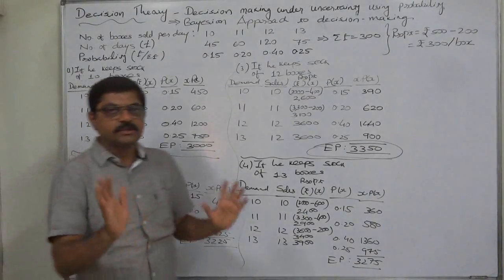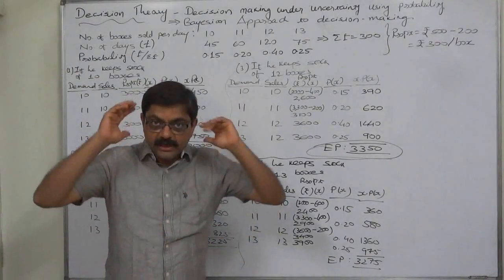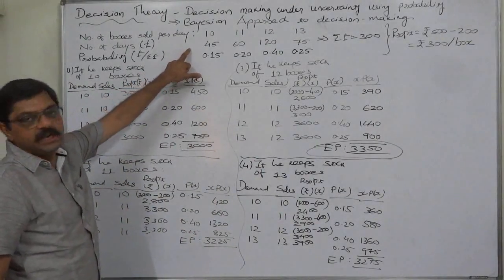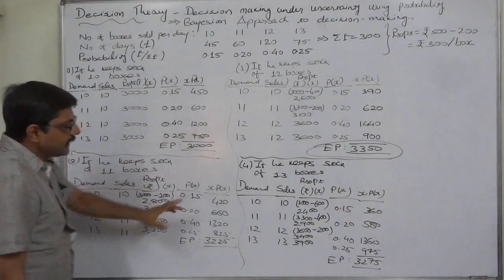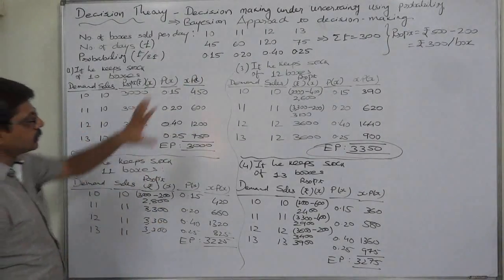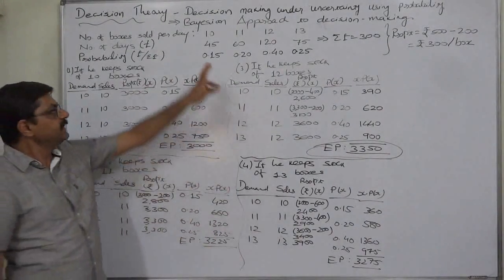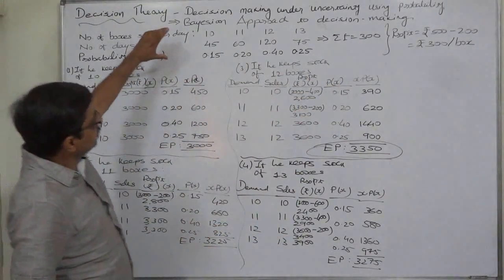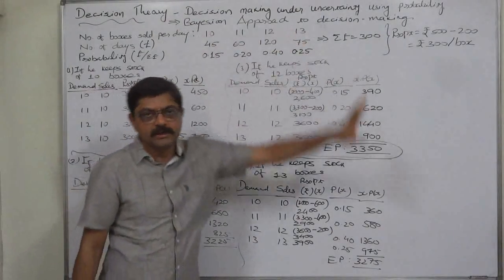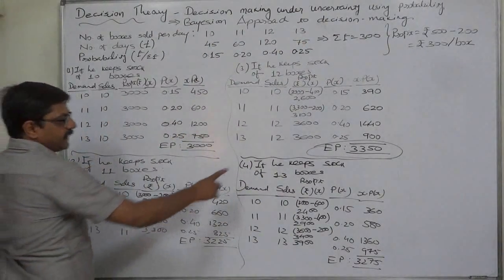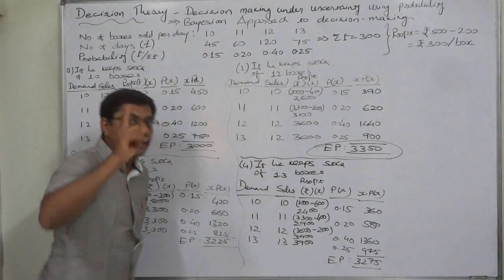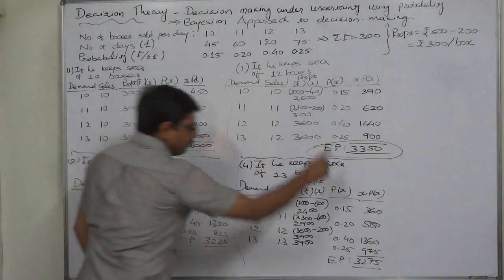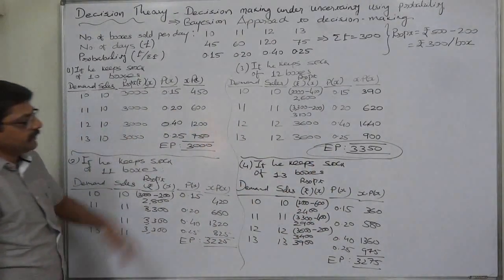Actually, the thing which we never write or say, we ignore, is that this is based on the last 300 days. So we believe that if this stock is maintained for these number of days, 300 days, and the situation follows this probability distribution, then the expected profit, that means average profit per day on keeping these many boxes in stock, will be this.